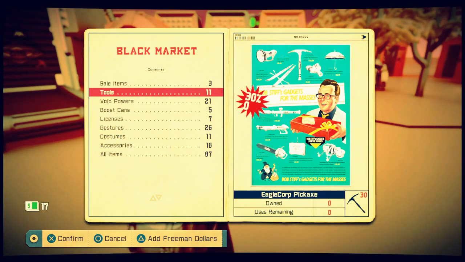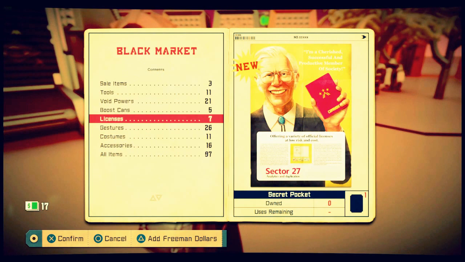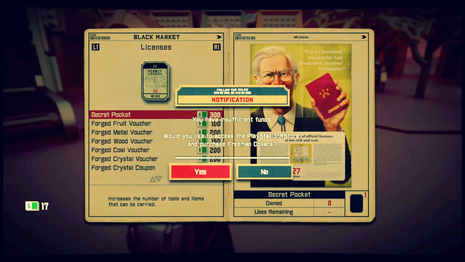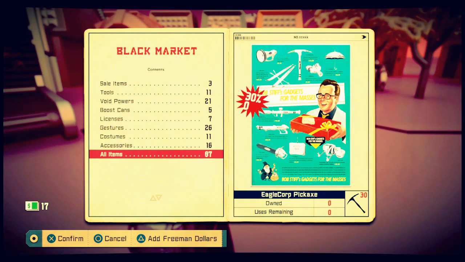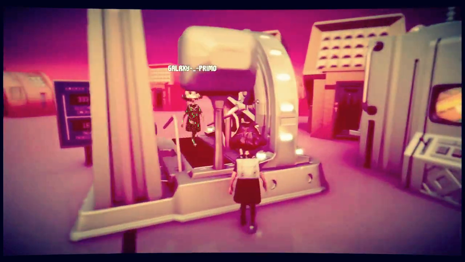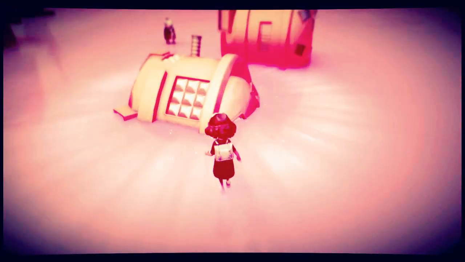Sale item. Tools. Void. Waste can. Licenses. Microtransactions. So that's the black market. Nike or something. Got you. Not you. Yes, not you indeed. Galaxy. Freeman. I'm not sure about these guys, they're probably YouTubers.